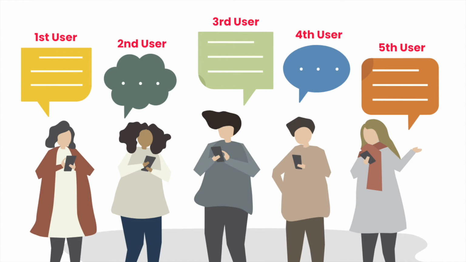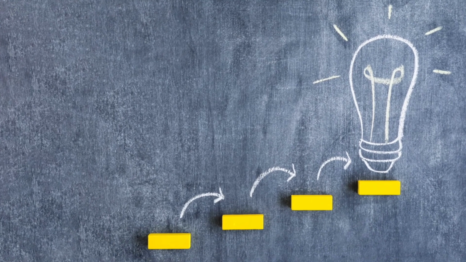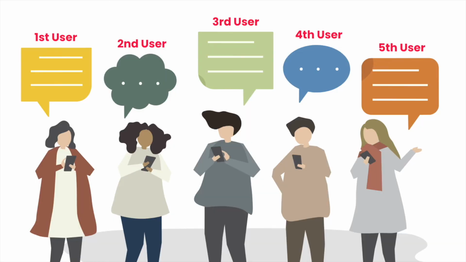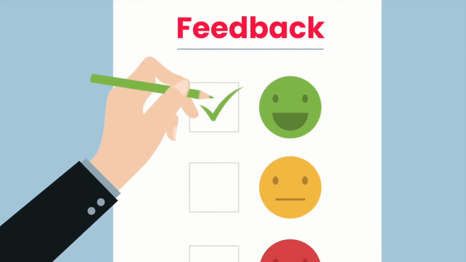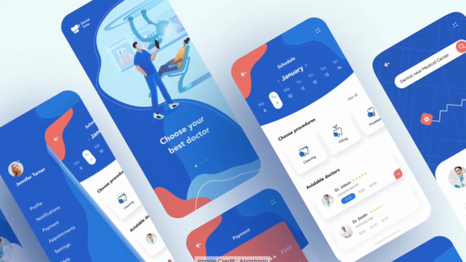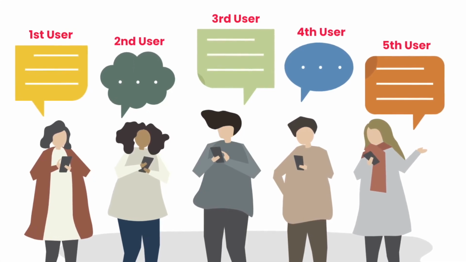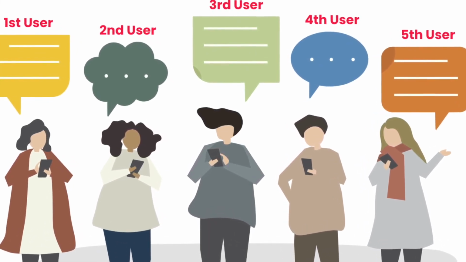So then I understood that if I test more than 5 users, then after more than 5 tests, everyone's feedback will be the same. So after testing, whatever feedback I got from 5 users, I applied it in the design, I iterated it and improved my design. And again I tested my product with 5 new users. And whatever new feedback I received from them, I again applied to my design, improved my design through the feedback, and I further tested my design again with new 5 users. So while doing this, I tested and improved my design with different groups of 5 people in 4 phases.